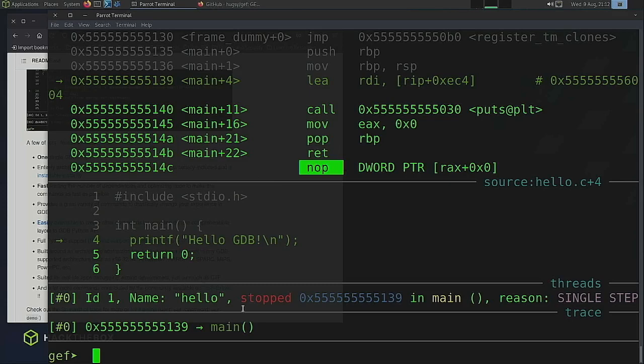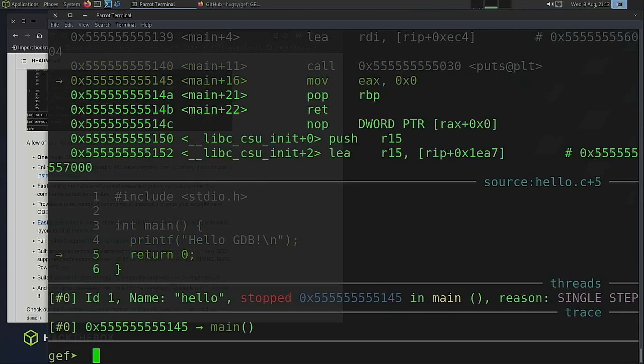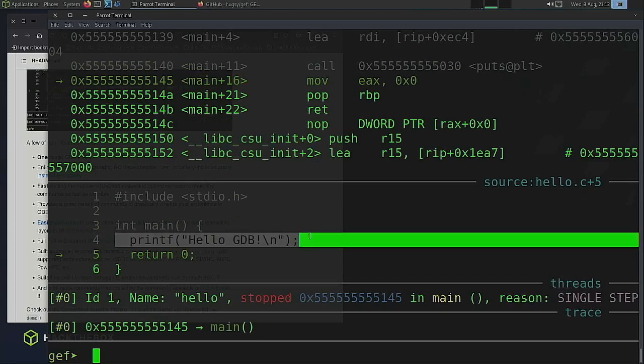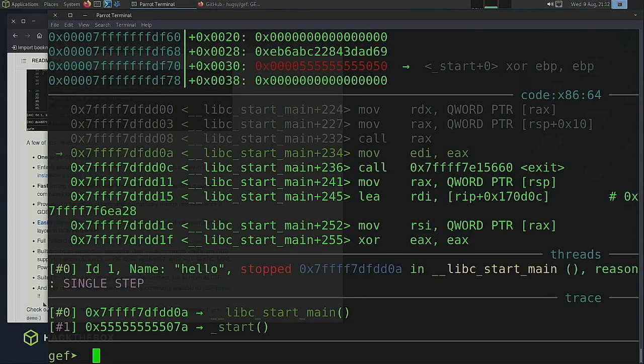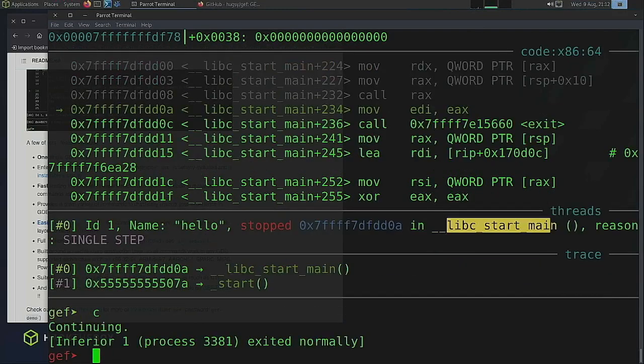So in essence, if we do another step, we've done the printf, that's fine. It's ran through the stripped-down version of the printf. Yeah, so we've done a single step. And the next thing to do is the return. So if we step the return, we're now pretty much done. We've hit it. We've done our single step. We've now finished our libc start main. I can just press C to continue, and it's going to have a problem now.